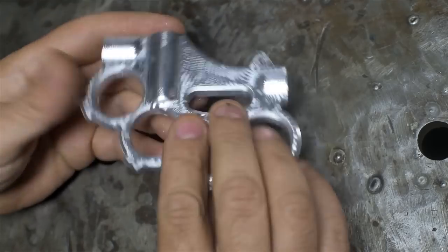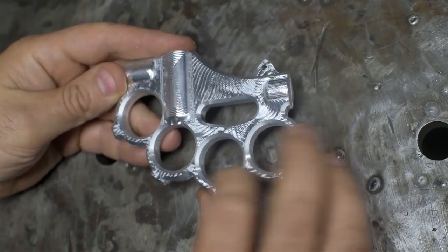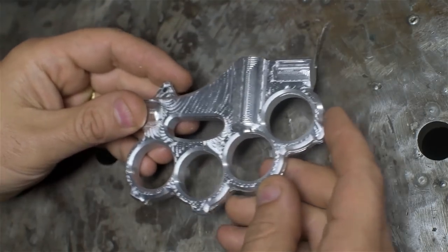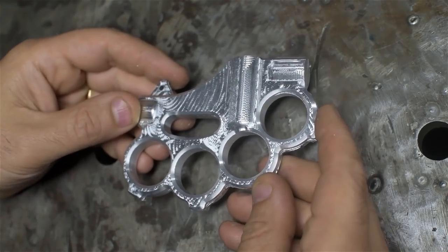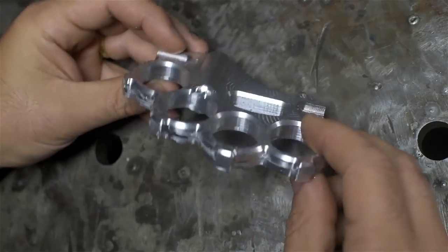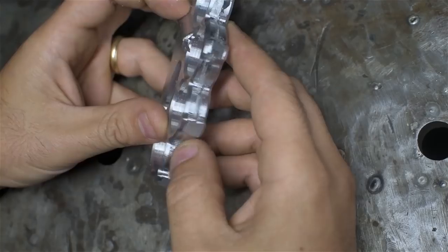So when I flip the part, I think I did this side first. When I flipped it, the Y was correct. The X shifted for some reason. Either the work moved, or I didn't do a good job of picking up the origin again. Anyway, it's a lot better than I could have done on a manual mill. So it's got some character.